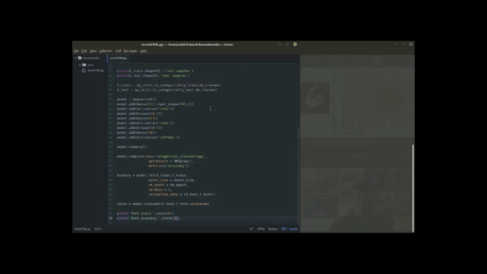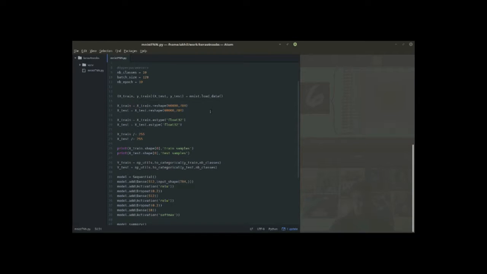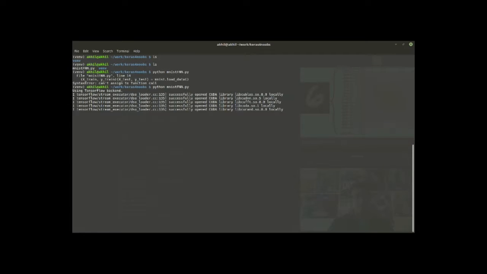Okay, let's see what the problem is. Load data, mnist dot load. Oh, okay, that's a comma there. I forgot. So let's go ahead and run that.